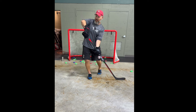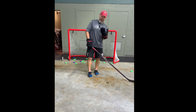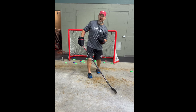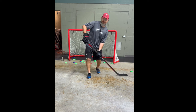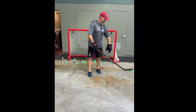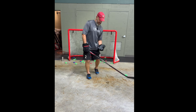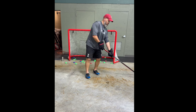Fundamentally, when we're taking a wrist shot or a snapshot, our hands start in our stick-handling position. When we're getting ready to shoot, the hands come up, and once they come up the lower hand is pushing, the upper hand is pulling, and you get this whipping motion. If we bring our lower hand to this knee and then push out, that motion is a lot stronger than the wider motion. When we push our stick, that's what's creating the flex. As we push, there's a little bit of ice being grabbed which creates resistance, and the inertia of the puck staying where it wants to stay — then once we push, the stick starts to flex.